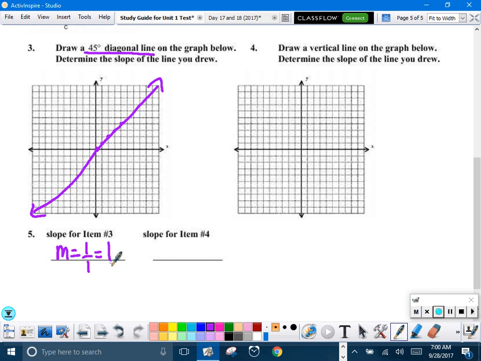Now this next one says vertical line. Again, make sure you read on the test. This one says vertical. Vertical, remember, is up and down. You can draw a vertical line anywhere on your graph, if it says vertical. So what's the slope of a vertical line? Well, there is no slope. There is no slope of a vertical line. Now, if it was a horizontal line, then there would be a slope. That would be 0. But this was vertical. Vertical is no slope.